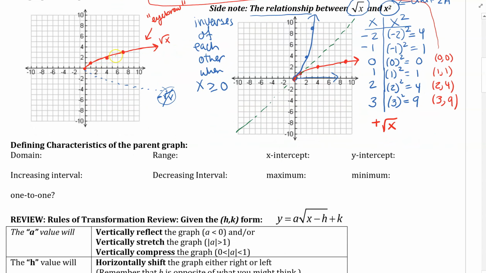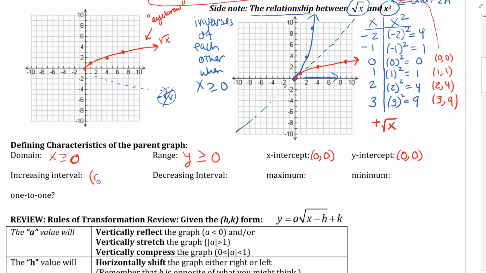Now we're just looking at the top half, okay? So the domain is only for positive x's. That's just so we can keep our values to be real numbers versus imaginary. Now to keep the graph a function, we only take the top half of the eyebrow. So our range will also only be positives. That's to make sure that our equation is a function. Both the x and the y intercepts for the parent function are at the origin. They both start at 0, 0.